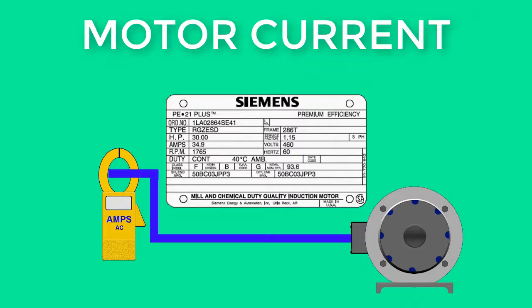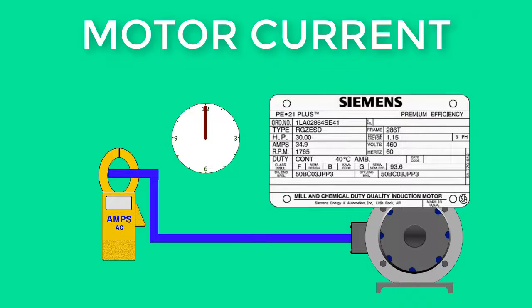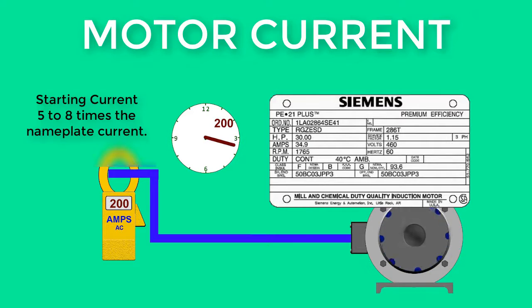The initial surge current can be up to 8 times the nameplate running current. The starting current may last several seconds and may affect the overload protection of the motor. Proper circuit design is necessary to prevent unwanted circuit failure or damage to the motor.